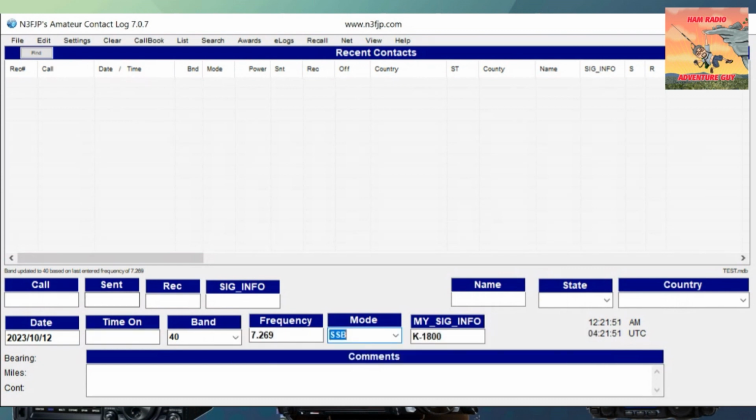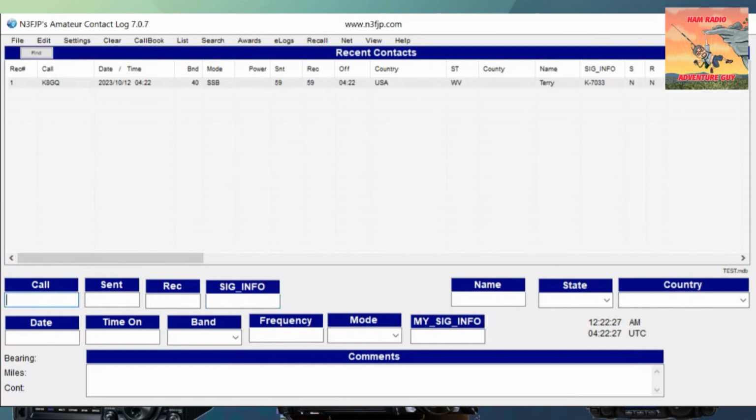So once you've got that set up, you can go over here and type Kilo 8 Golf Quebec and hit the tab button. And if you look, it filled out my sent and receive report because I've got mine set up to do that, because I don't have time to log sent and receive. I'll give a good signal report, but that's what it is. And you notice the next tab it went to is SIG info. So if he was in a park, let's say he was in Kilo 7033, now I've got his park info in, and then it's ready.